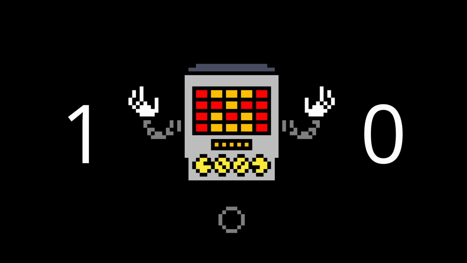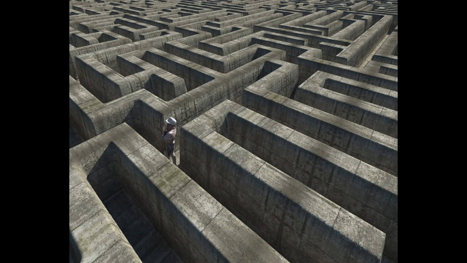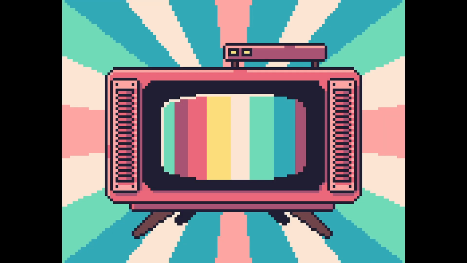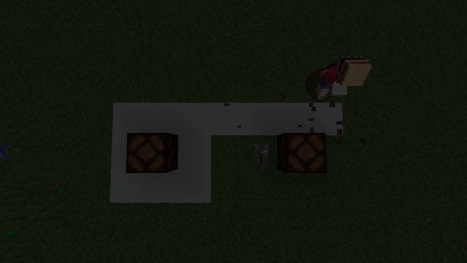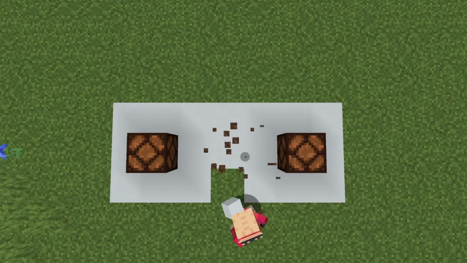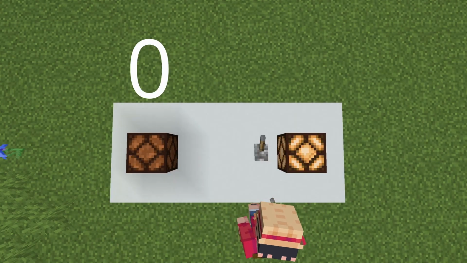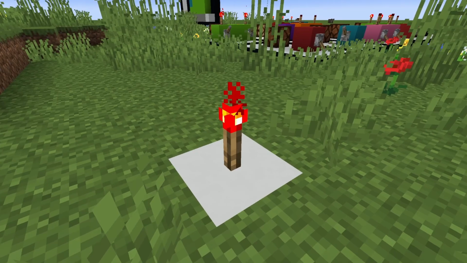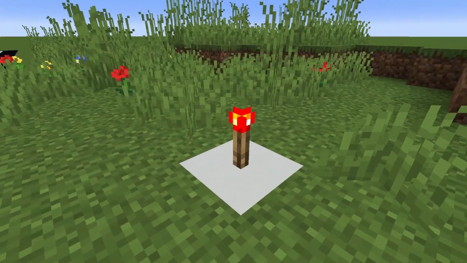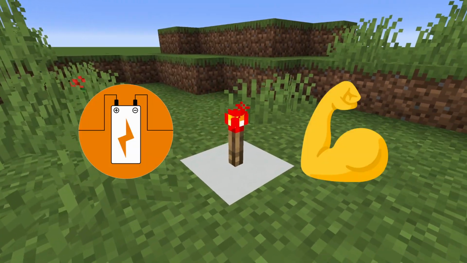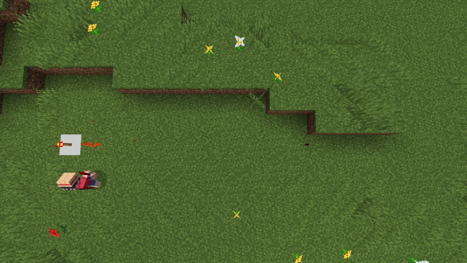A computer at its most stripped down state is a bunch of ones and zeros. People always say that, but most get lost along the way on how we take those numbers and arrive at an end product of a fully functional computer. We can represent these ones and zeros using redstone lamps and toggling them with a redstone torch, or any other redstone source. A redstone torch basically functions as the equivalent of an all-powerful battery, with no limits on electronics it can power, except with the restriction that it must be powered within 15 blocks from the source.